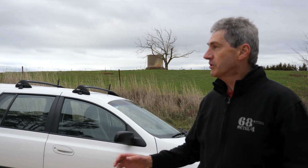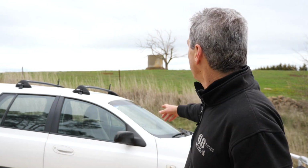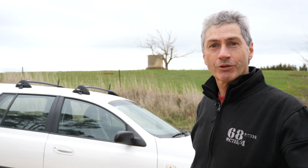All right, well here we are at our next location, which is just down the road from where I came from. You're probably wondering, well, what's out here? Well, just have a look behind me and you'll see an old dead tree and a water tank. That's our next location. So I decided, because the Milky Way was getting lower down in the sky, it creates that bow across in the southwestern sky, that I was going to shoot this as a panorama.